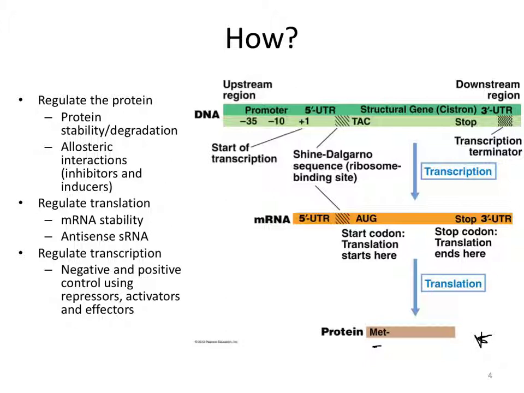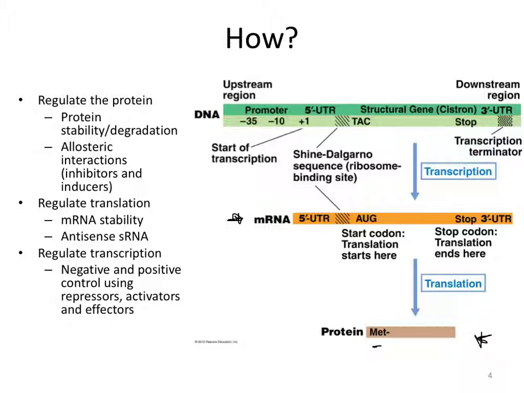Moving backwards in the genetic message, or upwards on this slide, let's consider messenger RNA. The messenger RNA, which is shown here in orange, can be controlled in a variety of ways as well. Many of those are methods that affect the stability of messenger RNA. If you have a way to make messenger RNA more stable, then it lasts longer, or in other words, it has a longer half-life in the cell. If it lasts longer, then it will be translated more frequently, resulting in more of the particular protein involved. If, in contrast, the messenger RNA is less stable, if it degrades readily, then it will have a shorter half-life, it will be less frequently translated, and you will have lower protein levels.